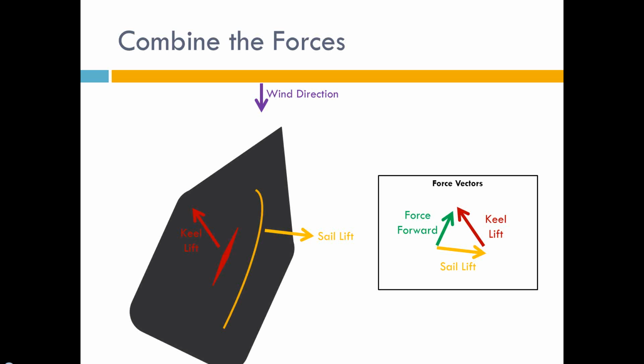I don't like to use that scenario because I think it makes people assume that the forces are directly into each other and of the same magnitude, when really each force has a component in the direction that we want to travel, and it's the summation of those vectors that's giving us the forward force, not necessarily a compression of those two forces. So if it works for you and you can describe it properly, go ahead and use it, but just know that there is a little bit of error sometimes when discussing that theory.